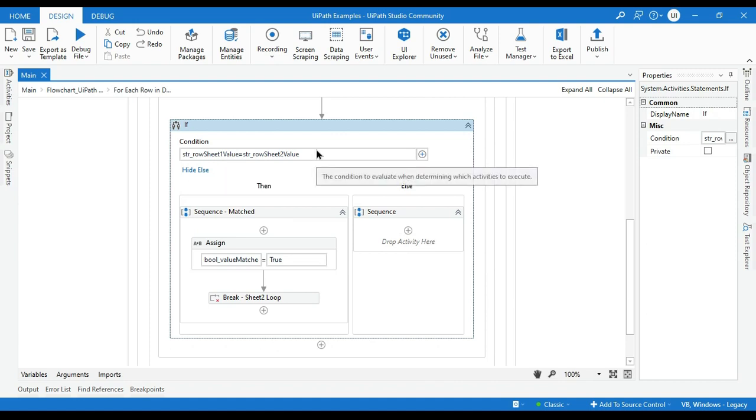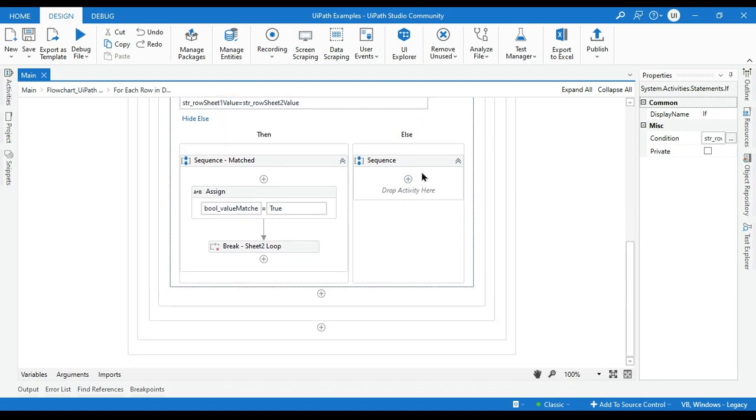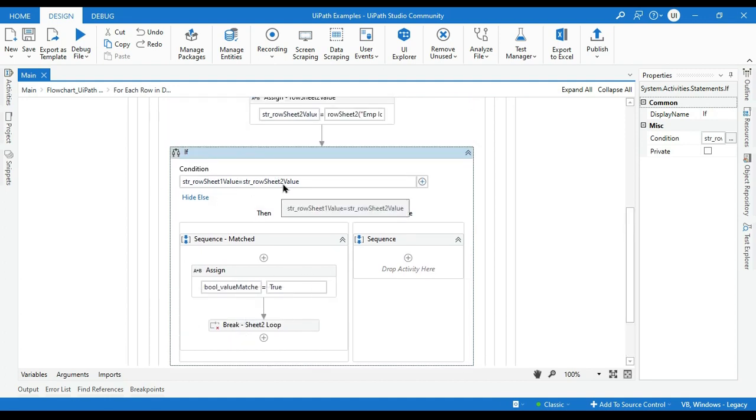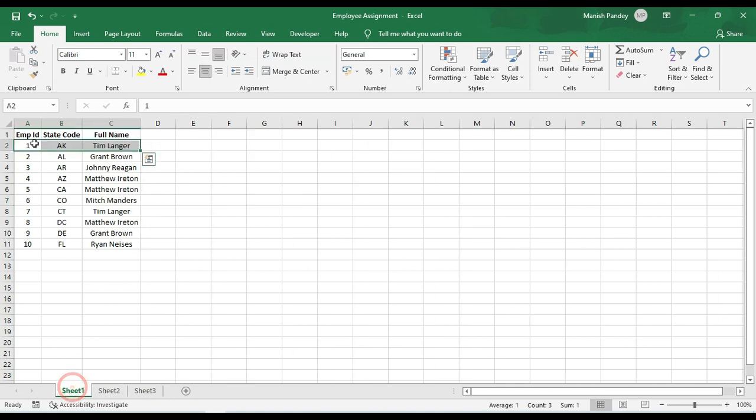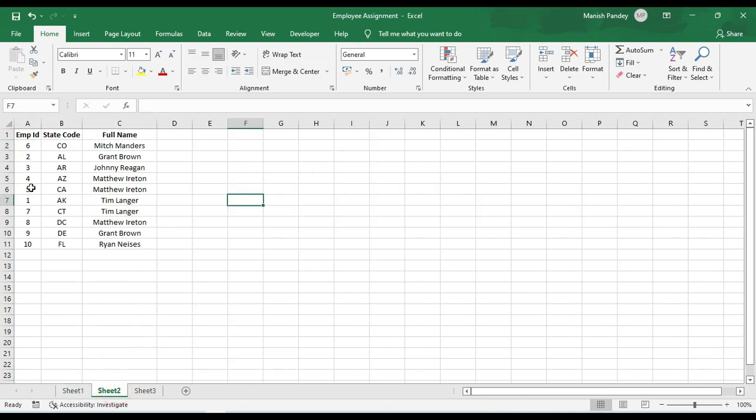So here if not found, then it will come here and go and pick the next item. Not found, go and pick the next item. Not found, go and pick the next item. Once it is found, it will go and break the loop. So now we are going to work on the case where the value is not matched. If any of the value is not found here in the seat, then what?